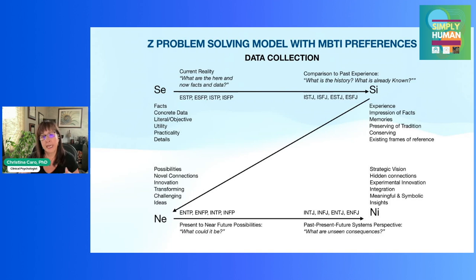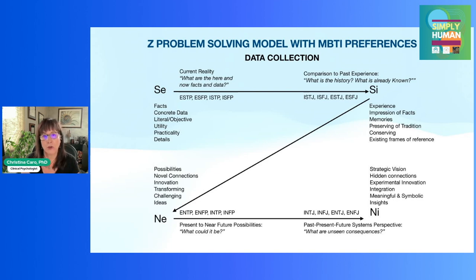Now, if you take a look at this and think about it, if you have a sense of your own preference, and you think about when you've needed to make a decision and you were gathering data, most likely you focused on one corner of this Z model. You probably didn't really do the other three, or if you did do something, it was probably one directly diagonal from your preference. But you can see all of this data is relevant to making a decision.